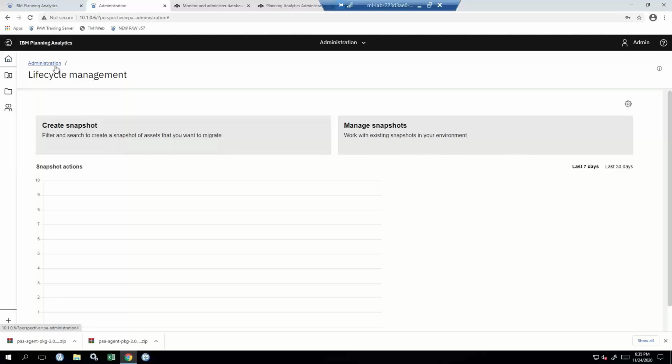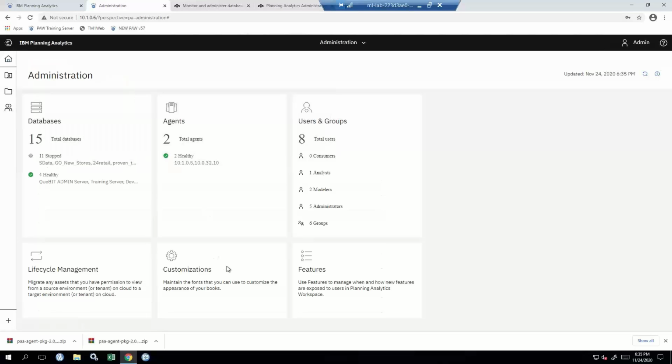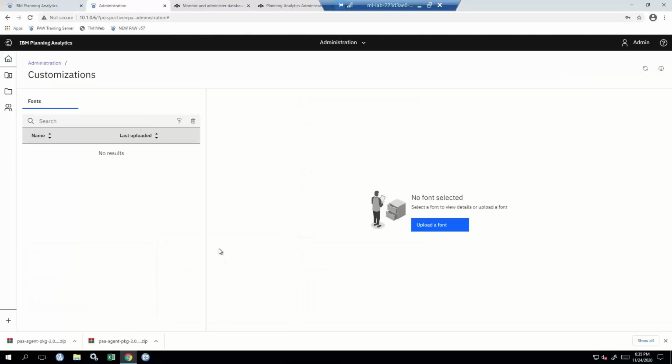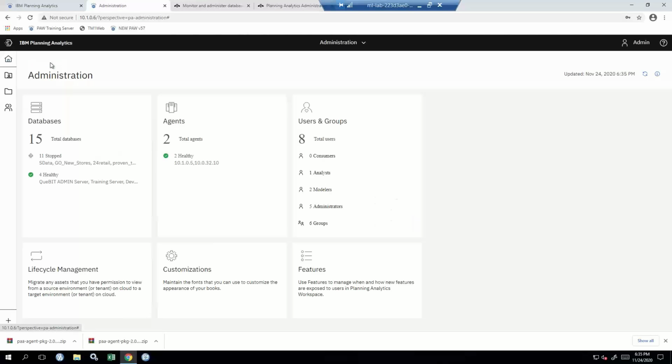It's all the same. If I go into customizations, in the old UI, this was called settings. So here's where you could choose on your fonts. You could upload a font, you could export, or you could delete fonts. So here's where you have your customization options.